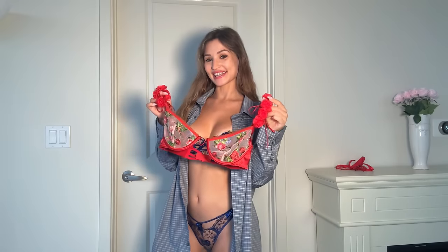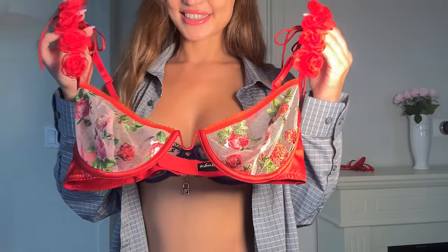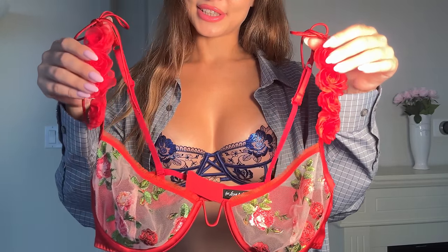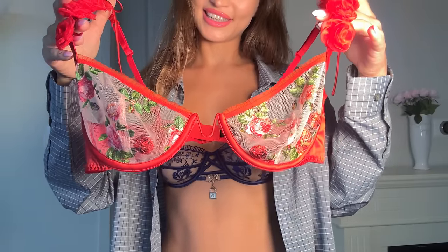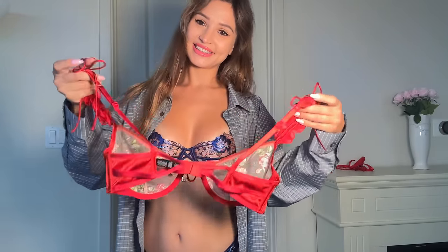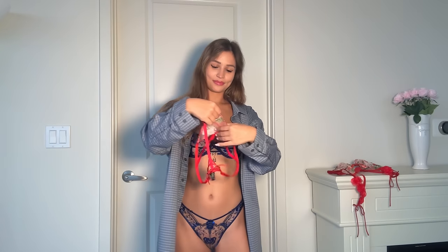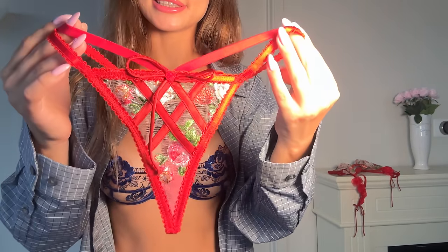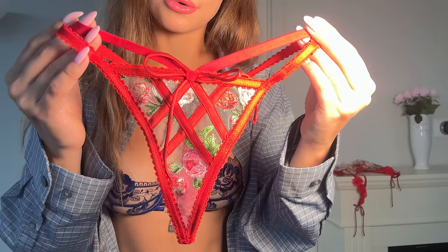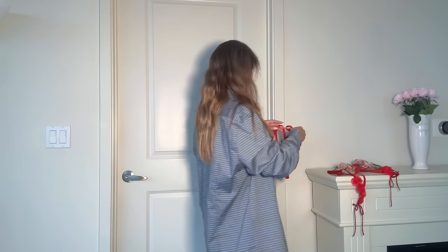Set number three is, for once, not from Honey Burdette. It's going to be from Love and Lemons, which is another lingerie company that I absolutely love. Look how beautiful this one is — it gives me Valentine's Day vibes for sure, because it has roses on the straps, little bows, and very beautiful floral embroidery. I love the little detail here. From the back it looks regular, but the front is so, so beautiful. And of course, I got matching panties. Look at the detail of the embroidery — it is so gorgeous. I love this little bow. Here's the back of the thong — everything has little cute bows. Let me put it on to show you guys.